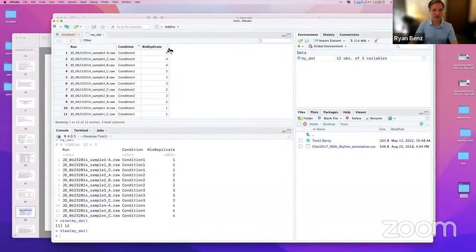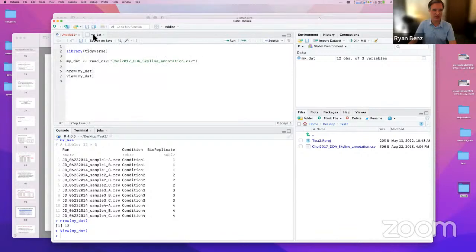And in fact, you can sort the data here in this view. This will not affect anything in the data table itself. The data table is still ordered in the same way that we have it. This is just a way for you to interactively look at the table. There's a little search field here, so you can search for things in the table. This is just a nice way to interactively look at data if you'd like to. To get back to your script, you can either close this or click on that tab to get back to the data.